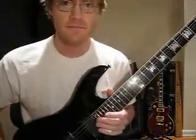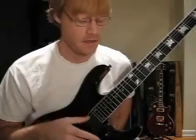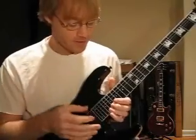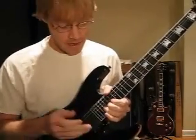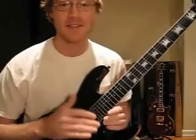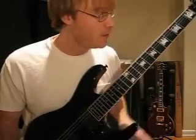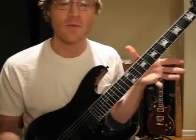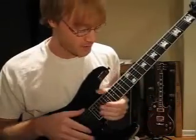And I might mention this in the beginning of the video, I'm not really sure. The Jackson had the compound radius fretboard, and I don't know too much about that. I was a little worried because I wanted the perfect guitar, so I was worried about every little detail when I bought this. I was worried about fretting out, you know, when you bend a string or something, and you're way up here, and it'll just go to nothing. It'll kind of give a little buzz, and then it's just like, that's it. The strings can't take anymore, especially when you keep your action as low as mine. But it's perfect, and the neck is really flat and wide, so moving around really quickly is never an issue with this guitar.